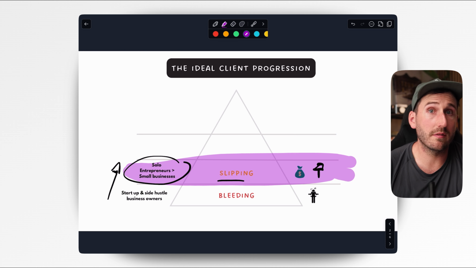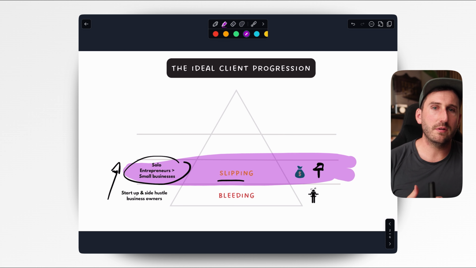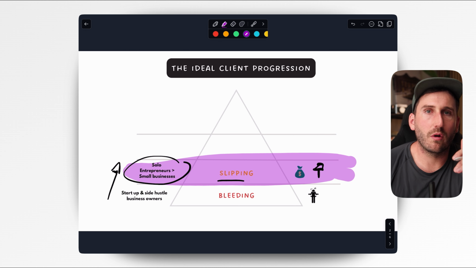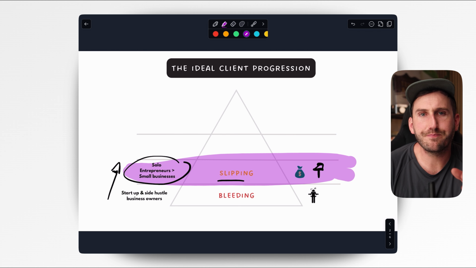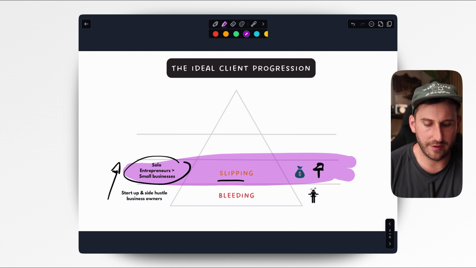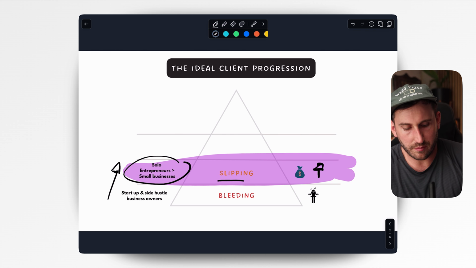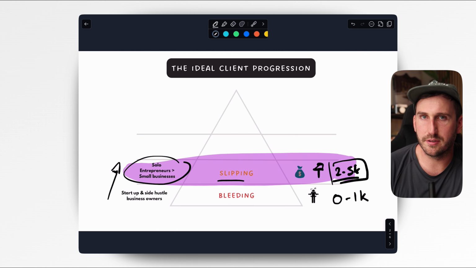This is where the majority that I see a lot of videographers sit, is in the slipping market. It's where they're kind of slipping backwards, but what they need is a video marketing strategy. Some of these clients here, don't get me wrong, can have the money to be in the next couple levels I'm about to explain, but sit in this category because they're slipping backwards and they actually need video, right? So that slipping level, this is where they might have a budget between 2 to 3K for some video content. Below here is like 0 to $1,000 when it comes to their budget, right?